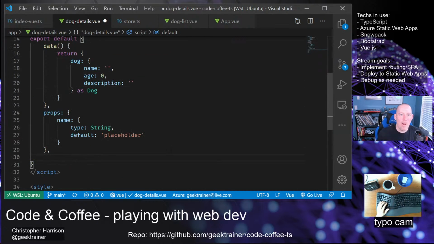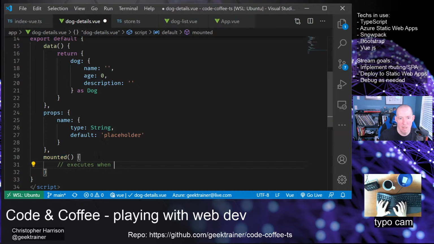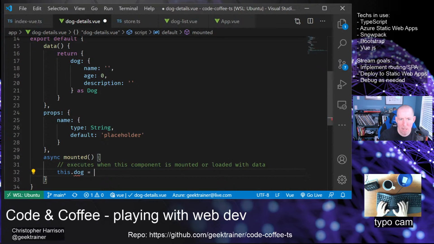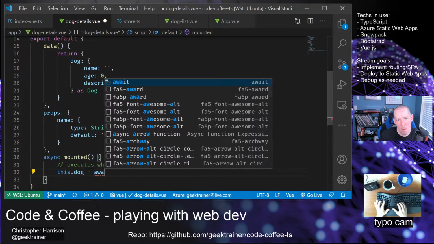Now, what I want to do here is when this component is mounted, I want to go grab the dog from the server. So what I'm going to do is I'm going to say this dog equals await.